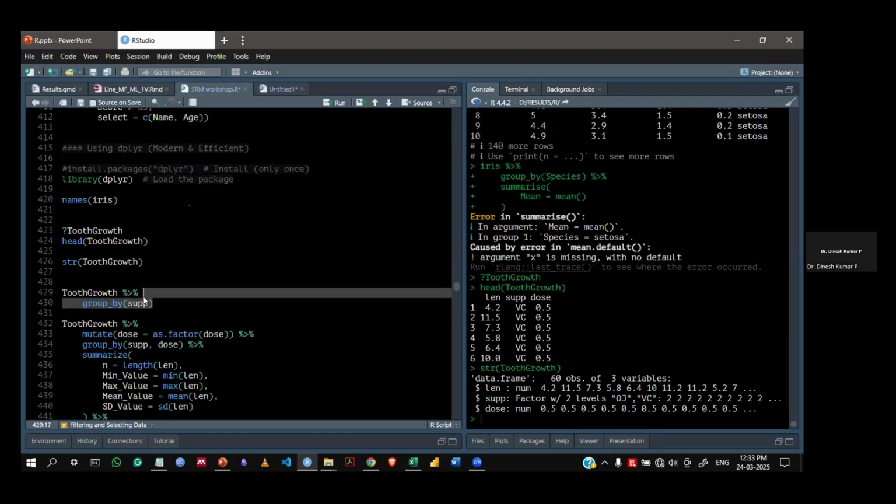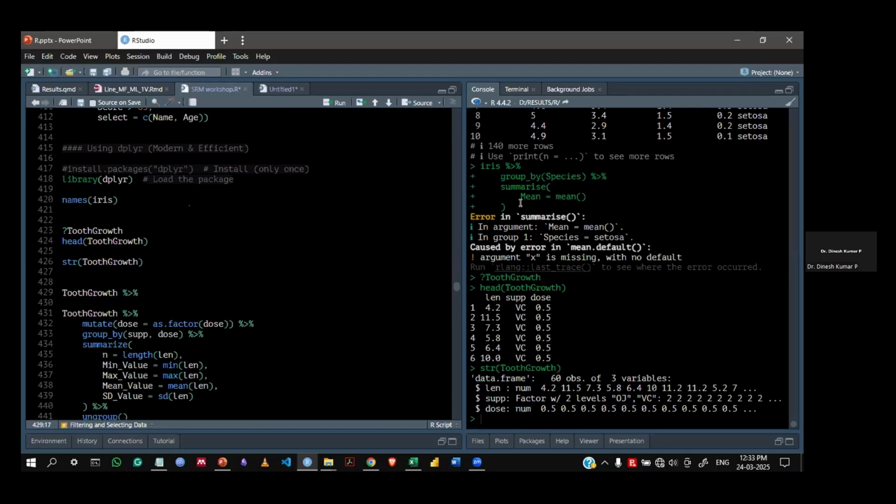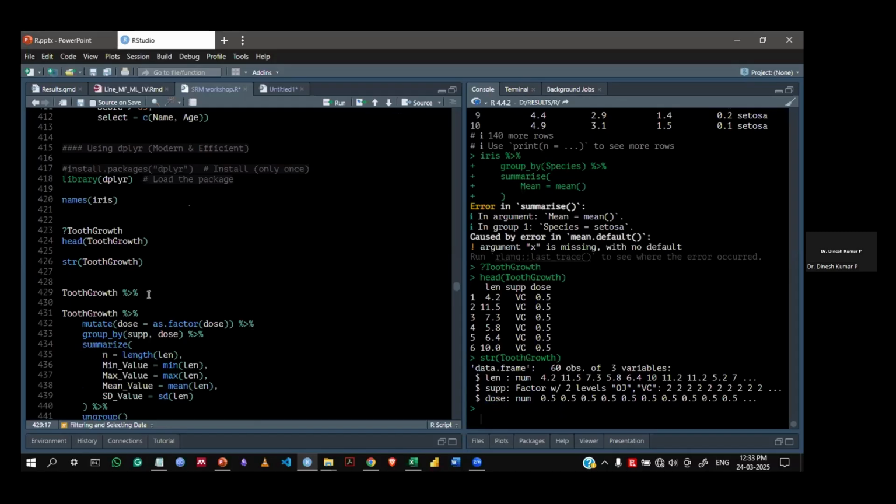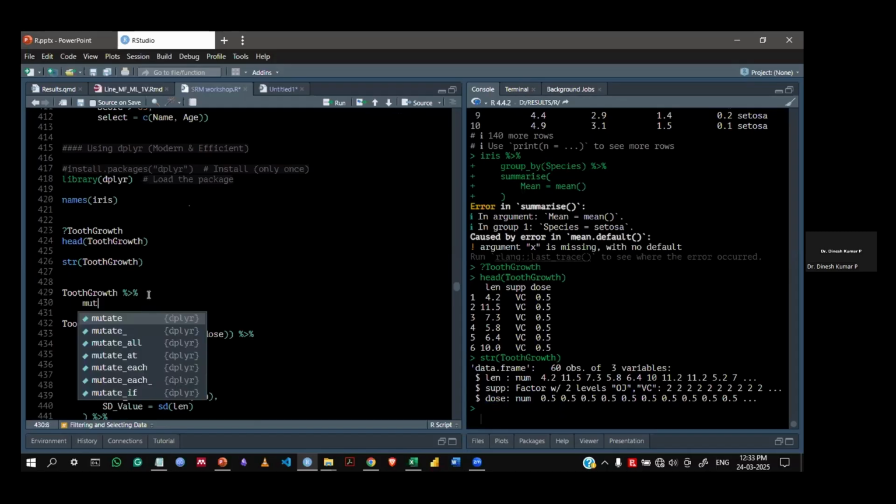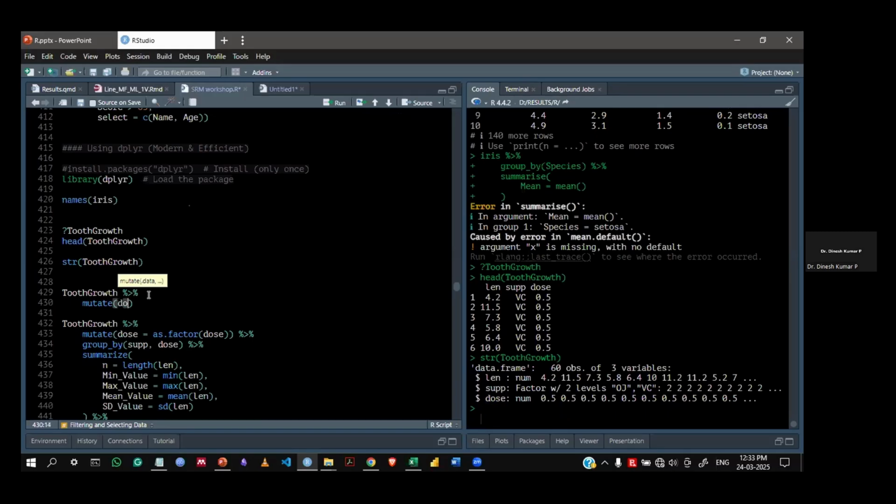Okay, so I want to convert my dose into a factor. So how to do? I want to mutate. Mutate is a function. Mutate means change. I want to change my dose as a factor.